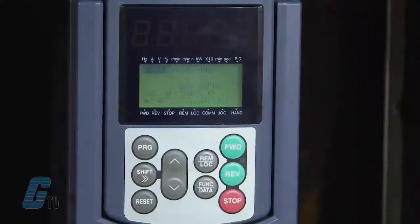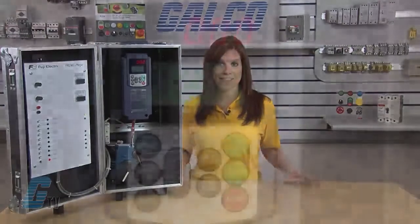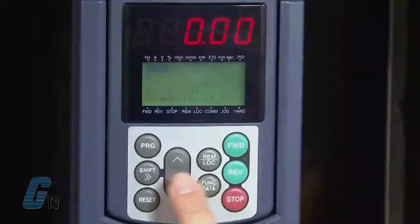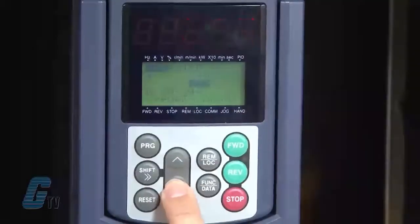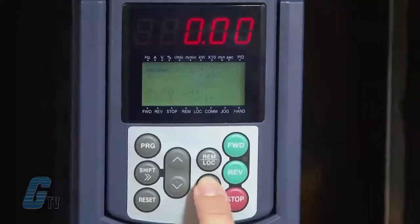I will use the data found on my motor's nameplate to set the data to 60 Hz. I will push the function data key again to save. This next function is where I will set my rated voltage under F05. I will push the function data key and use the arrows to set the rated voltage to the data found on the motor's nameplate. This number is 230 volts. I will then push the function data key to save.